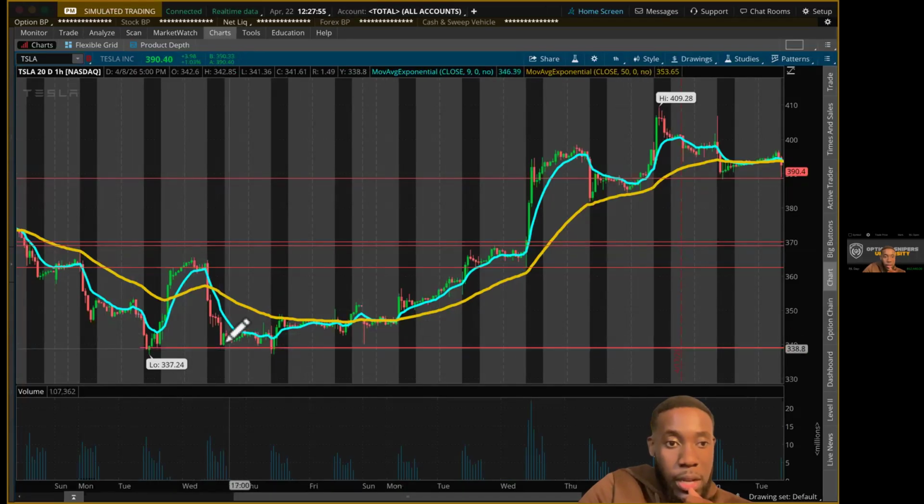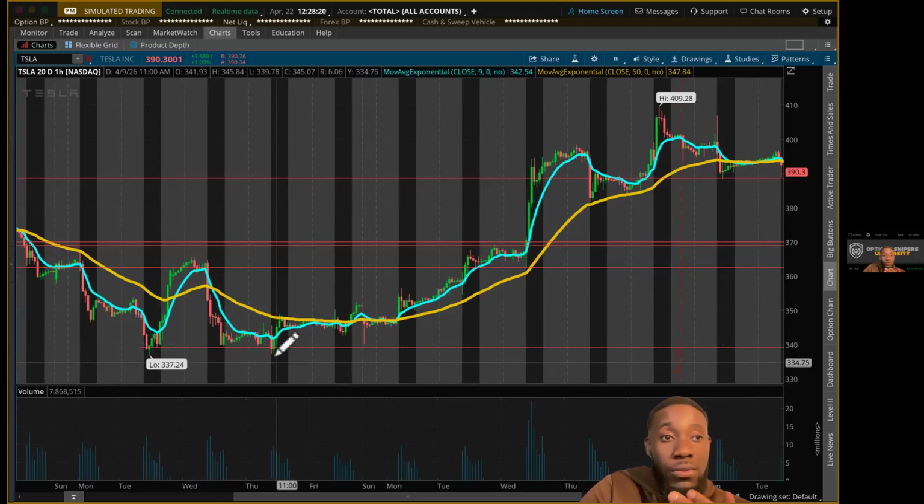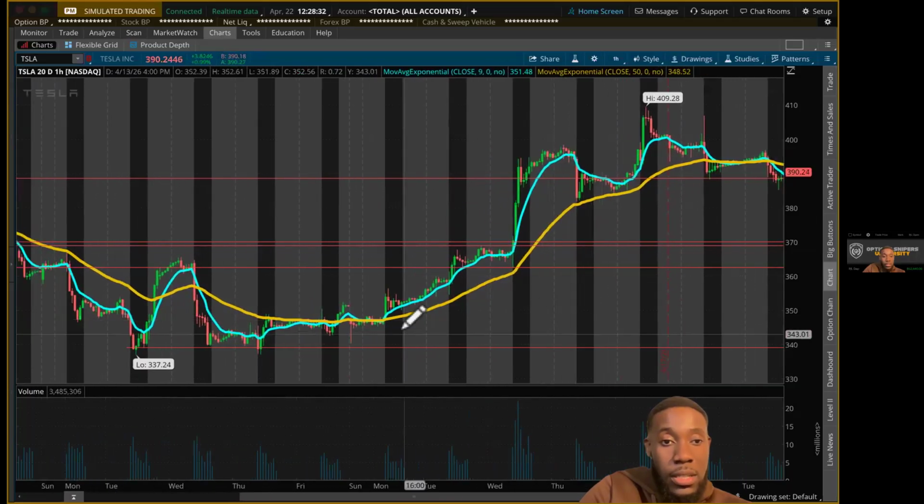So this is what we were able to create: a double bottom initially, and then what would be considered a triple bottom. Also, a price level is also a trend line. A trend line doesn't have to be diagonal. A trend line is essentially a line that indicates a trend. So if the trend is that we are not going below 340, at least significantly, especially on the larger time frame, then that would be considered a trend line. Just because it's not diagonal does not mean it's not a trend line.